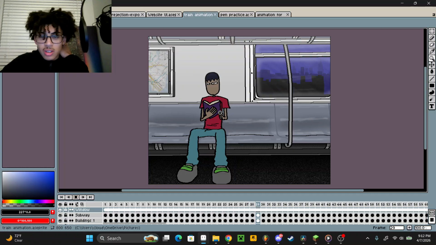And then you can see here the city in the background. There's three layers: the nearest part of the city in view, then the more distant city further back, and then the big city in the back, which is meant to be New York, obviously, as you can tell here.